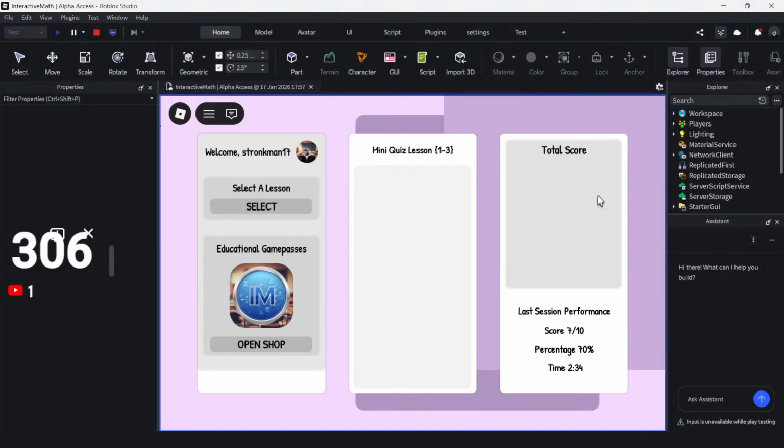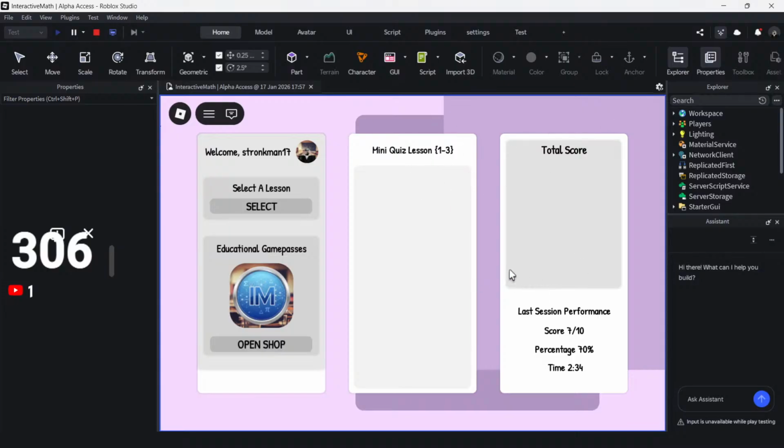I have not gotten scores yet, and you'll notice the reason is because we don't have any lessons. You need lessons in order to set up a score. If I don't have lessons, then I cannot have total scores and all these last performances. So they're just templates. And then these mini quizzes are for if you're trying to have something simple: 3 mini quizzes, and you just play through them. They're basic. They're not too easy, but not too hard. Every quiz, it just gets harder.